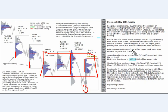analysis, where we look at the price oscillator, the momentum that remained down for all four major stock index ETFs. Breadth numbers are really poor, really at levels that you'd call oversold, and we're looking for a bounce. I would have thought if we were going to see that from those oversold levels, we'd see it in here, but thus far we've seen nothing. So until on the lower time frame, this one here, we see something effective from the buyers, it's best to be safe and wait for evidence for the long side.